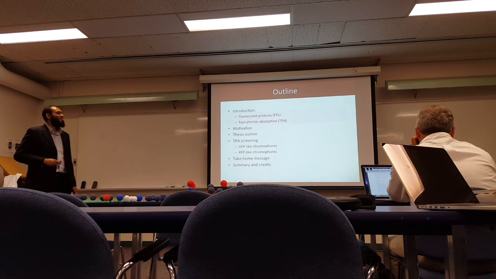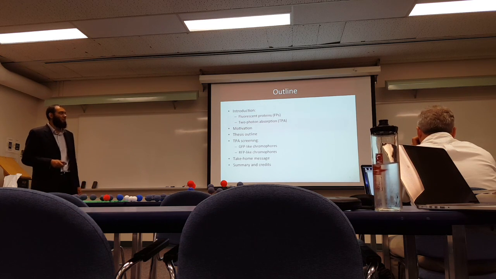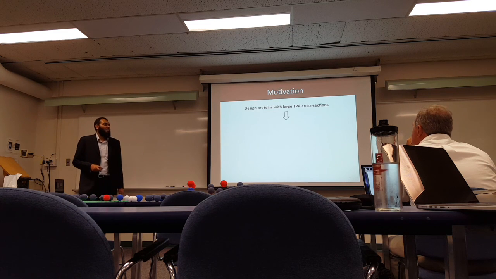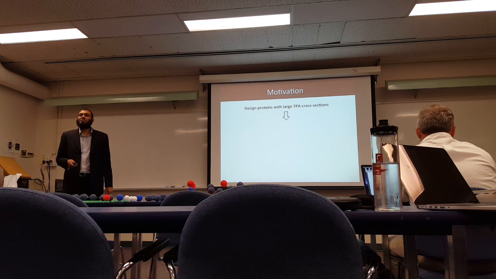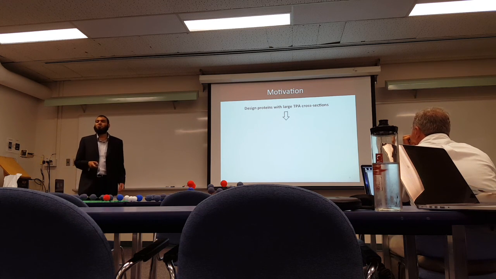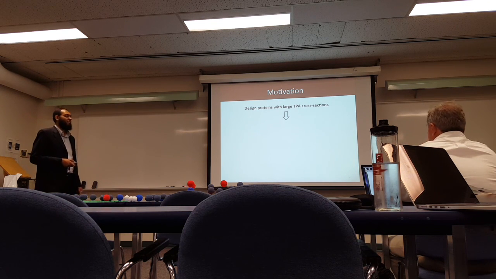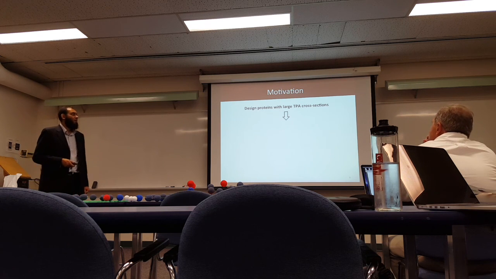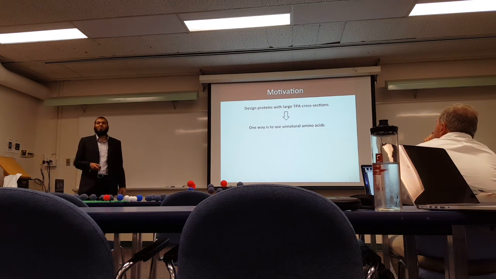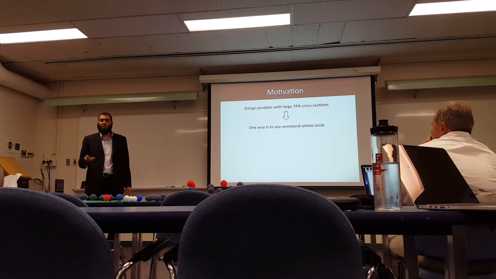All right, so now we have some understanding of fluorescent proteins and two-photon absorption. So what is the motivation of this work? There's a general interest in having fluorescent proteins, or actually probes in general, that have large two-photon absorption cross-sections, so they have a large probability of undergoing this two-photon absorption. I'm not claiming that this is the only way to do this, but one way is to use unnatural amino acids to edit those fluorescent proteins, so you get proteins with some novel properties.